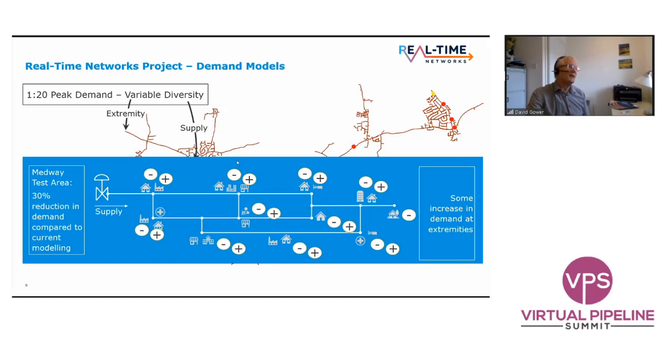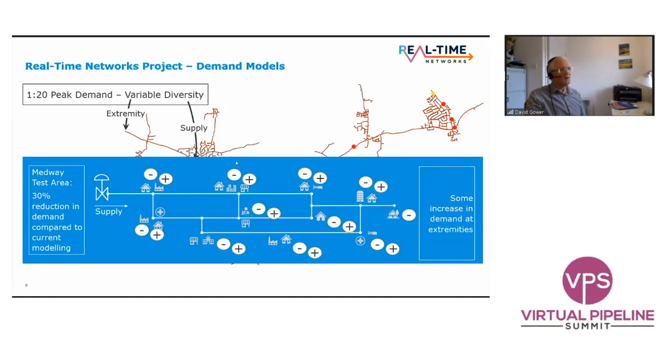Now, we've compared that information to the demands that we were getting from the current modelling approaches that are used in the UK. And when you see that collectively at, say, the condition that I refer to there, the Medway test area, that's something of the order of 26,000 consumers of various different types. When you look at those as an overall group, compared to the current modelling approach, there's a 30% reduction in demand. Now you can see that that's not something to be sneezed at. That's something which is going to motivate people to actually understand how that can be applied.